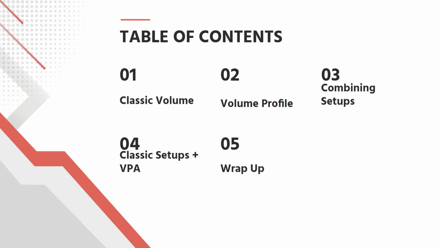So these are going to be things that you guys have heard the names of before, you know, double top, a couple other names, flags, I believe, pullbacks. Classic setups that we can add VPA onto to make more effective, because why would you not want your setups to be more effective and have better play selection if you can? So anyways, and then we're going to wrap it up. Number 5 is the wrap up.